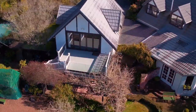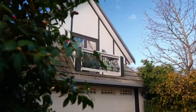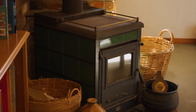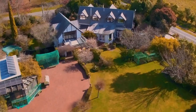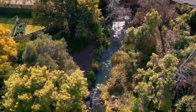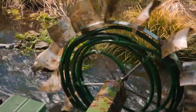An adjoining building has a double garage and a semi-self-contained studio with sunny elevated views across the beautiful garden vista. Added extras include great heating options with log burner and four heat pumps, heated in-ground pool, fantastic shedding which includes additional double garaging with high stud roller doors and a workshop space. The tranquil Makora stream flows along the boundary of the property and a water wheel feeds two lily ponds.